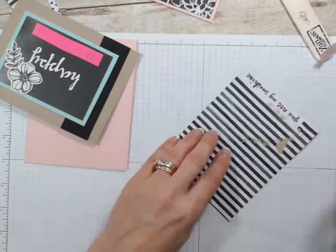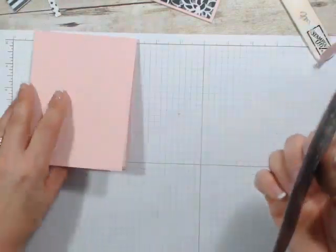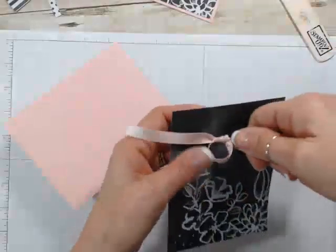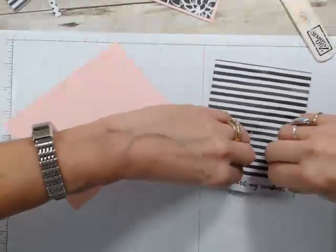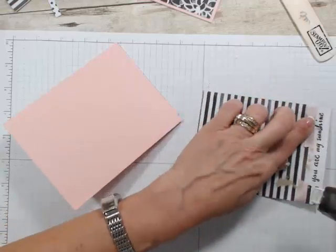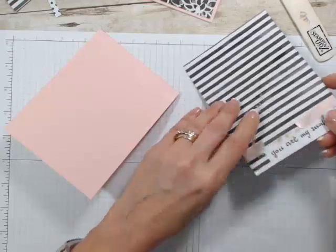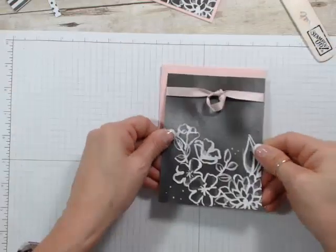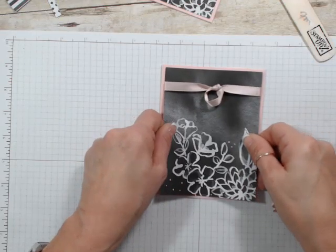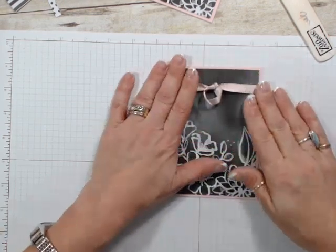Here we go. Now, this is what I was working on. Okay, happy 16. Now, this is with the ribbon. Put that right here, like this. Remember, I always add adhesive in the back of my ribbon. I think it makes it a lot stronger to the card. So when you make a mistake, you cannot take it apart. You always can. Like I show you, just make sure you don't have another piece of glue in the back there.